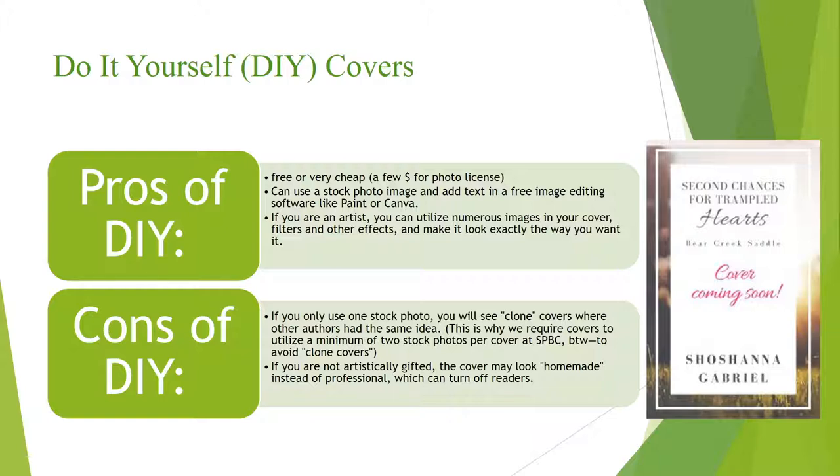The image here is an example of a cover I made myself. Now I am not a cover artist — I know I'm the co-founder of a cover company, but I am an author, not an artist. I chose to make a quick cover myself because I wanted to put up something that says 'the real cover is coming soon.' I made this in Canva — canva.com — and also use MS Paint. The main point of it is to say: this is a book that's coming soon. The pros of do-it-yourself are that it's free or very cheap, maybe a few dollars for a photo license.